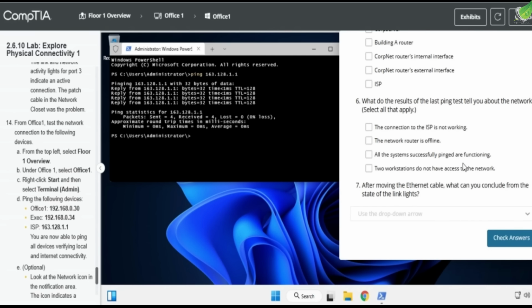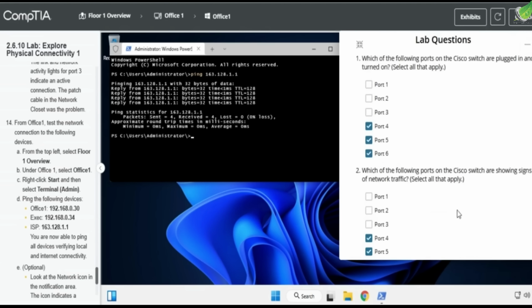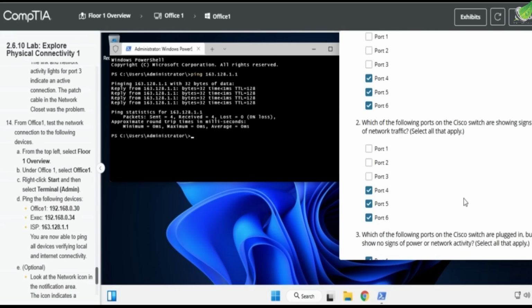What do the results of the last ping test tell you about the network? The network card was bad, and the systems that successfully pinged are functioning. Two workstations do not have access to the network, and that is all.